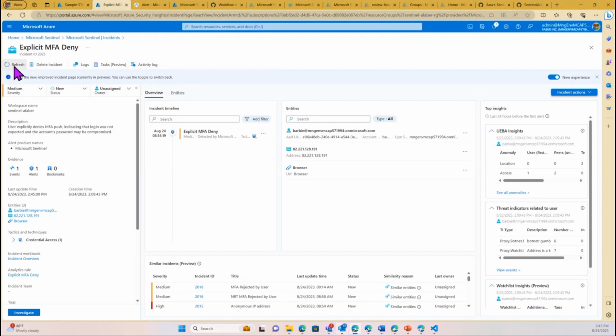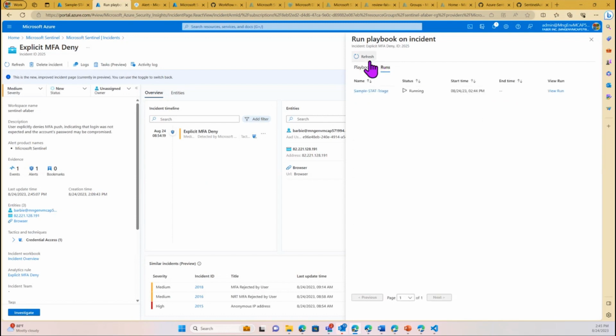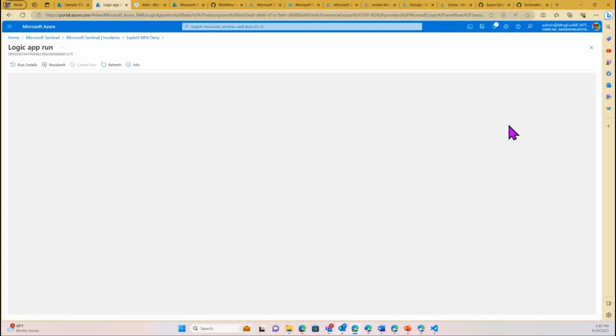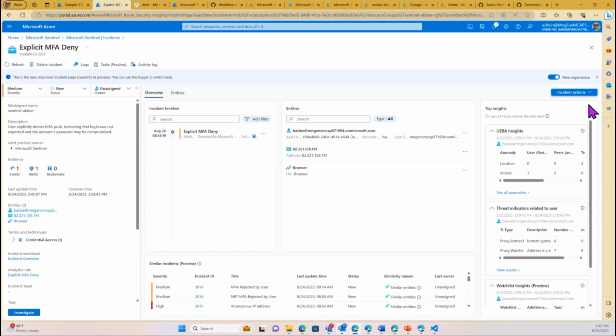So anyway, let me see if this is finished. Yep, still running. I probably should have run it and then showed you what the stat shows. While we wait for that, let me go into the next area. All right. And of course it's finished. If it failed, by the way, you could click on view run and then go troubleshoot what the issue is. See how this little thing in green goes here? It would have been red, and you could go see exactly what went wrong.